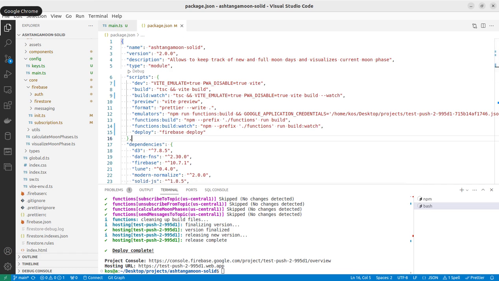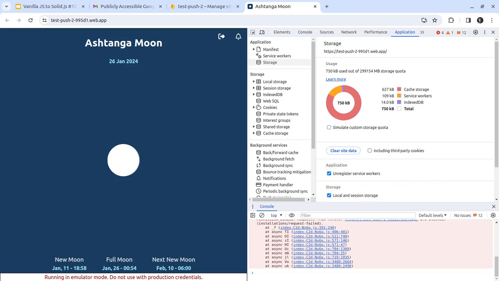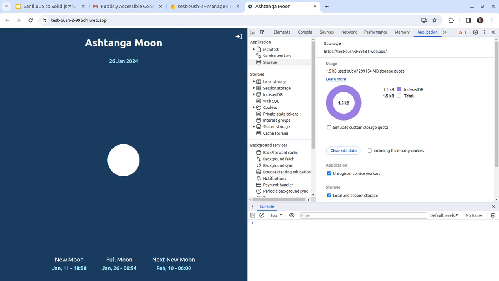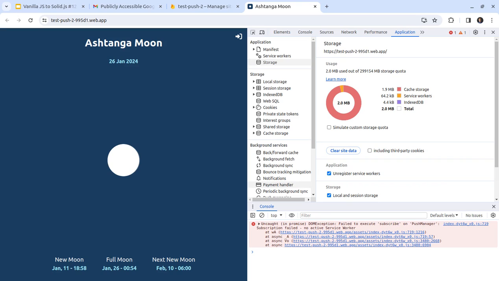So we just deployed the application. Let's see what changed here. I will clear site data and reload the page. Yeah, we can see that the emulation bar is missing.